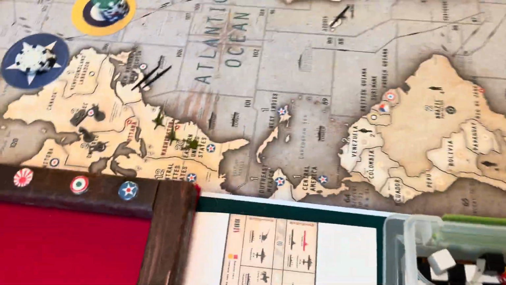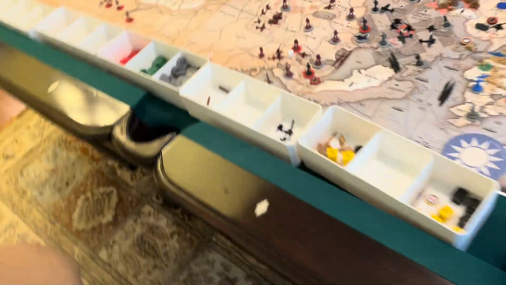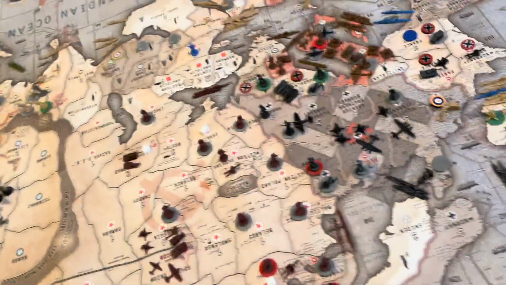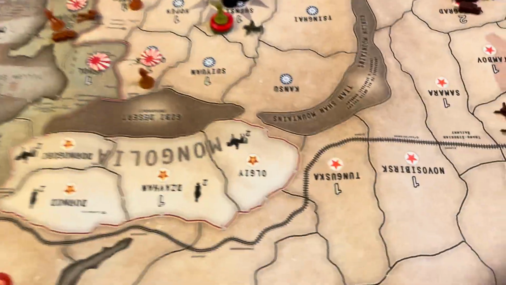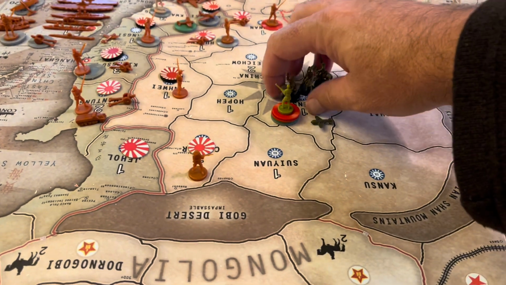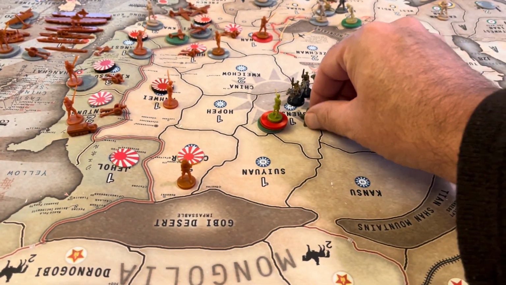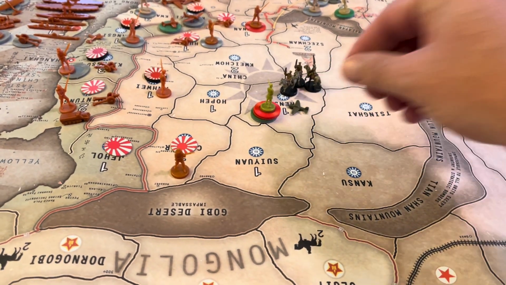I'll put that back. I think I already adjusted them on the board. Yep. So that's 5, 8. 8 for China. All right. I think I already did the disposition of China. But like I said, they've got 3 cavalry, 10, 13, 14, 15 infantry, and the flying tiger.